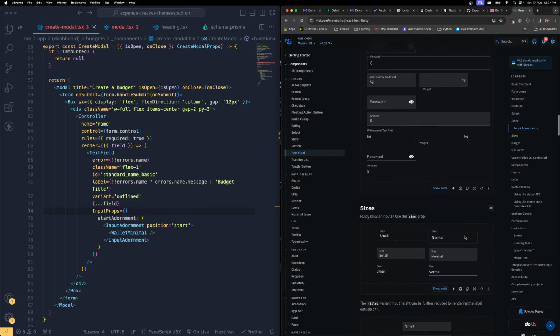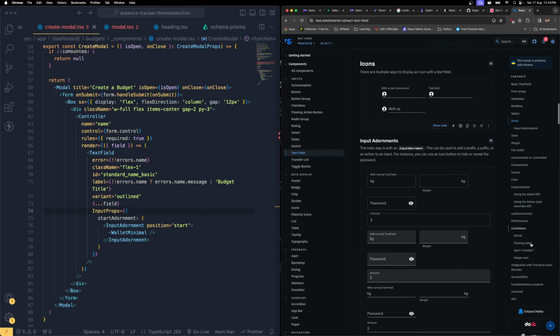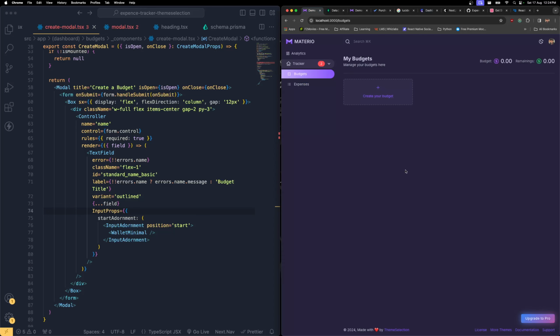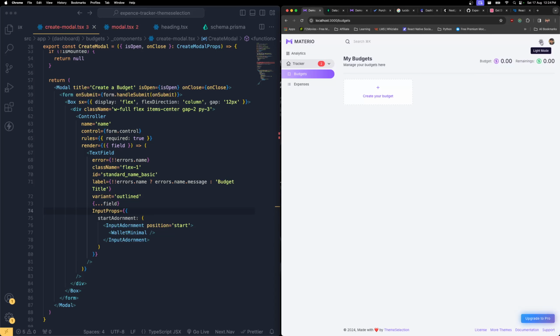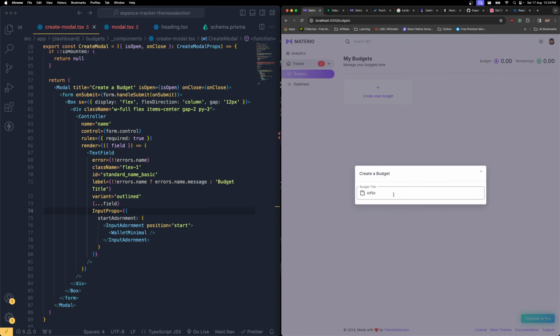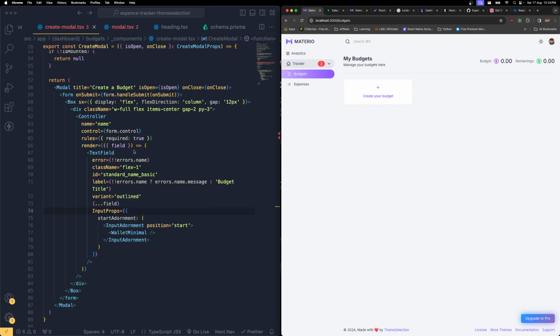All you have to do is play around with all these fields, props and everything. It will take some time, of course, but you will get through it. So open it, and now I can see my icon. If I didn't type something, see, it says the budget title cannot be empty, but if I type something, it will keep it as it is. And this is how the UI looks in the light screen. All right, perfectly fine. Now we have those input values.